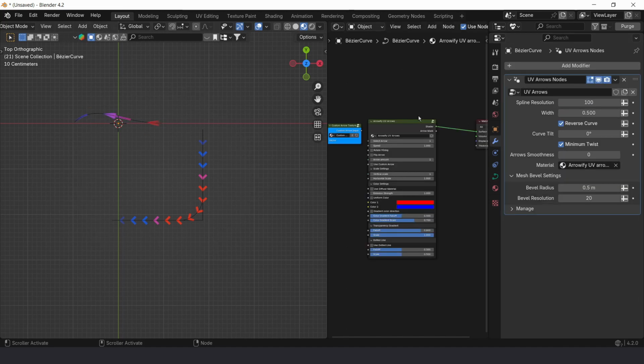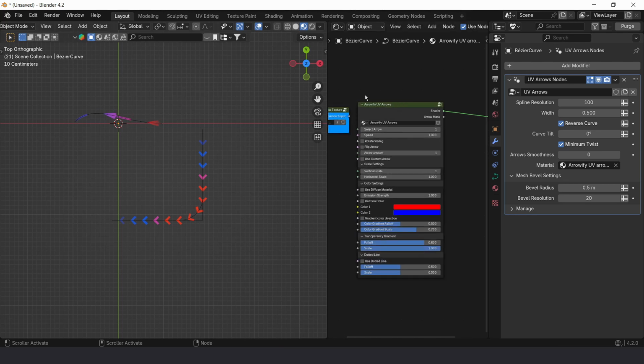All of the setups can be controlled from the modifier tab and the shader editor where you have a custom node group. Now, while in some cases, some controls might change, all of the arrows use some form of gradient to color the arrow and give it more visual weight. But there is also a lot of room for customization in order for you to get the arrows that you want to use. In most cases, we also exposed parameters.